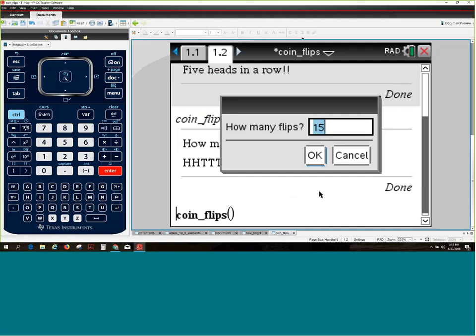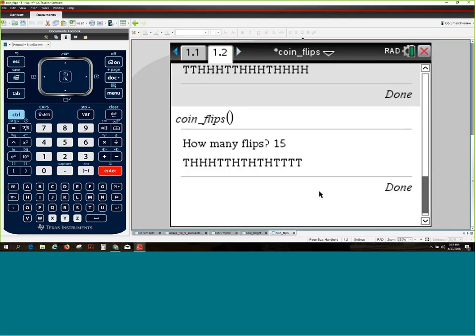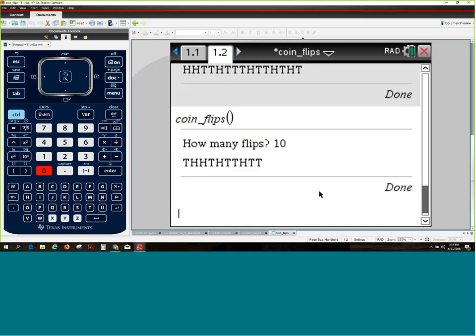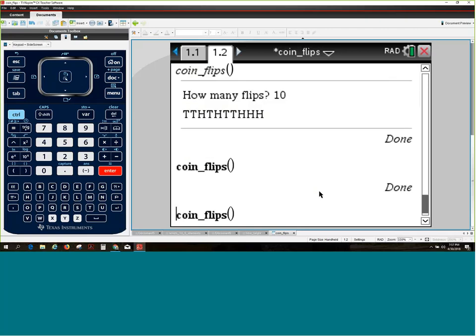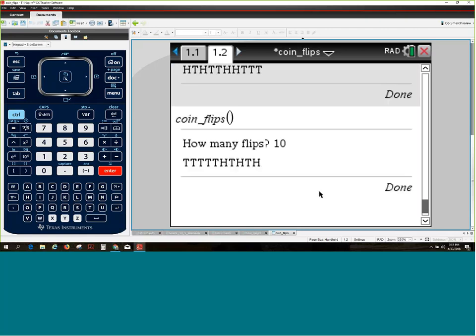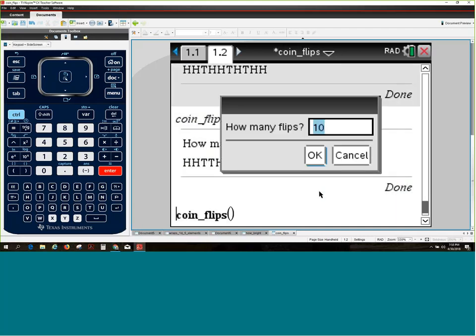And so now we could begin to explore the math behind this, like how often does it happen that you get 5 heads in a row? What if you ran with only 10 flips? How often is it? Would you ever get 5 heads in a row? Like, does that ever happen? And so now we can begin to explore some mathematics, but we built this with string formatting. So that takes us to the end of the time we have here together today.